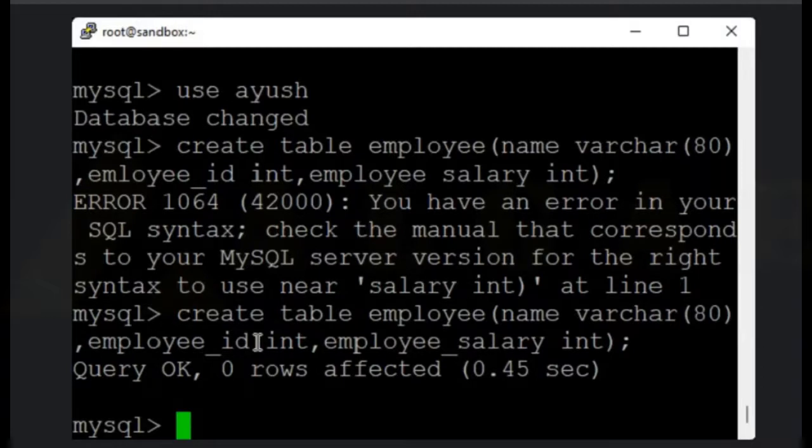The table has been created. That's it till now. Chandana, 0 rows affected in the sense no query means you have not yet inserted rows under the table. This is just you have created the table. After inserting rows you edit commands, so it will show how many rows are affected.